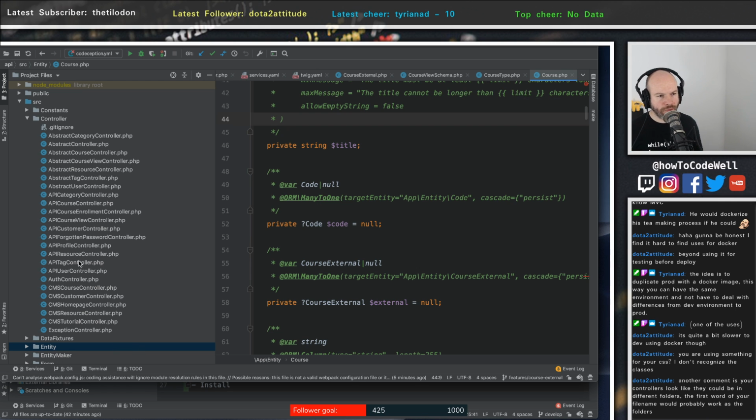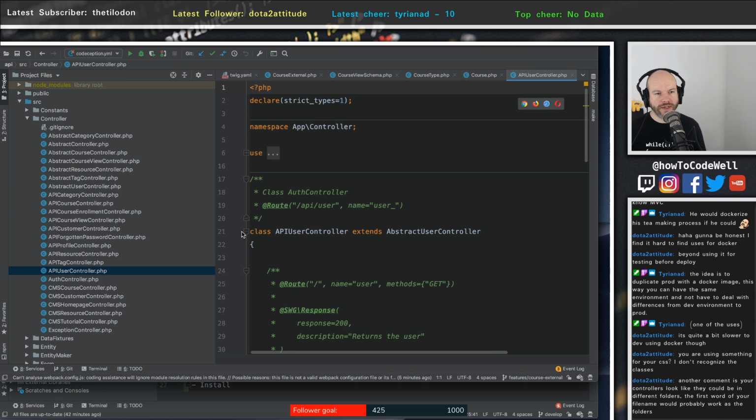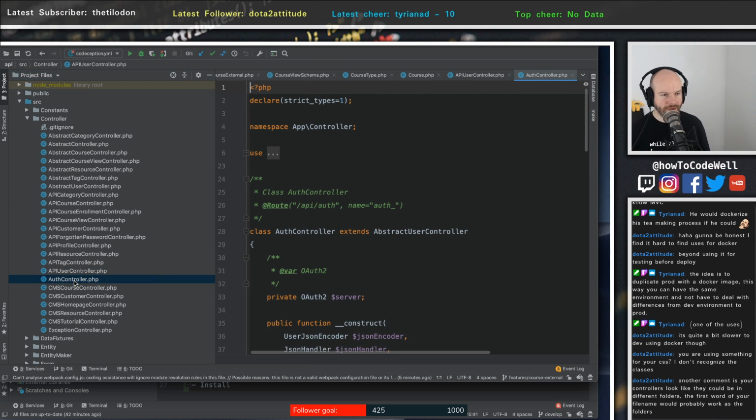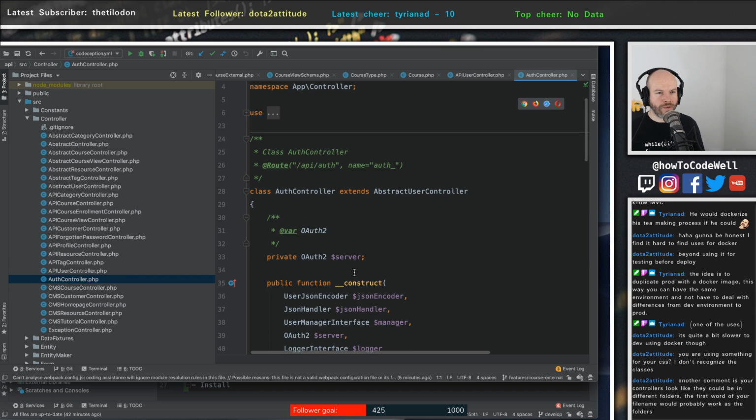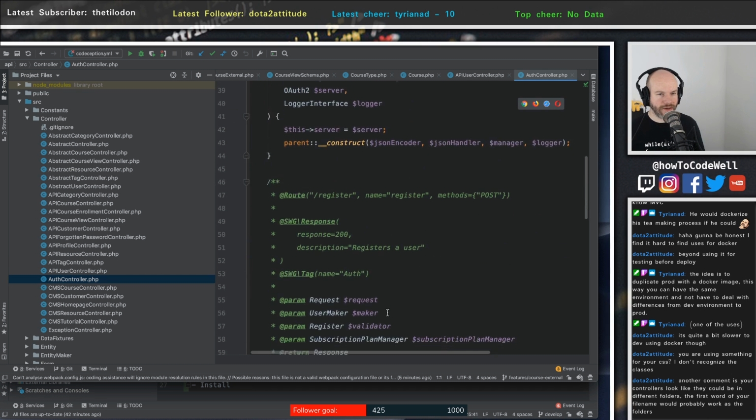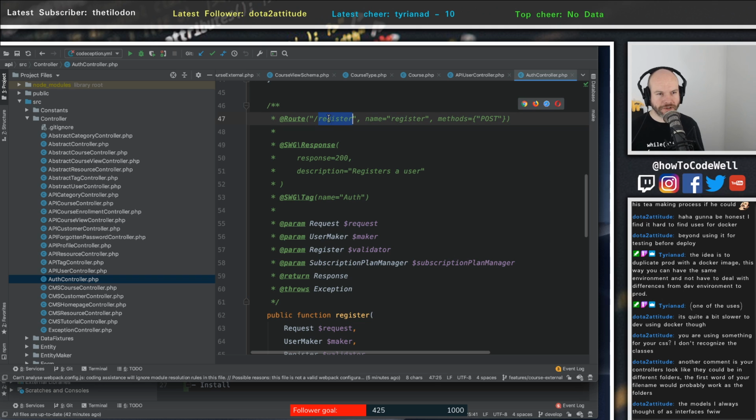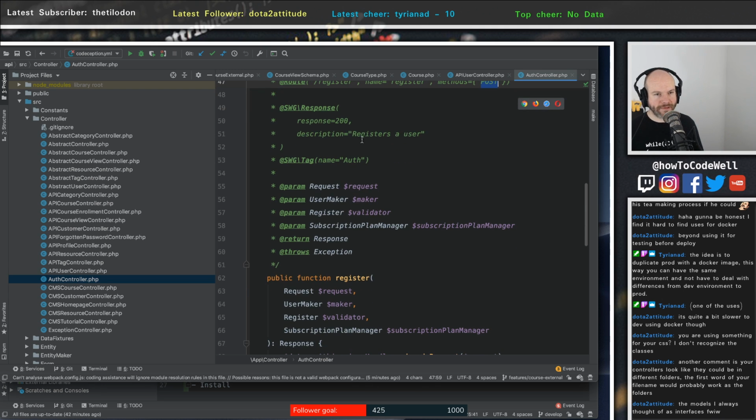But another example, I suppose, probably a better one actually, is around the APIs. So with the API, where are we? Abstract. Let me think. Here we go. So this one here. This is how one would register, right? So registration. This is taking a form. The method is post, and it registers a user.